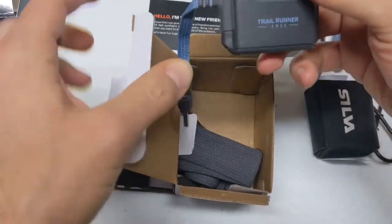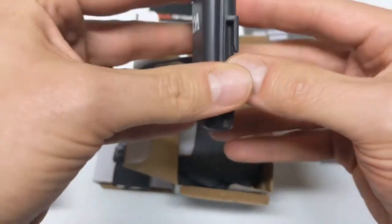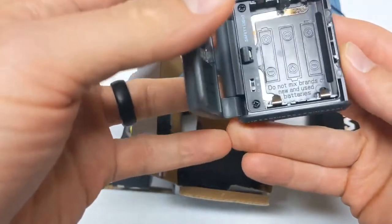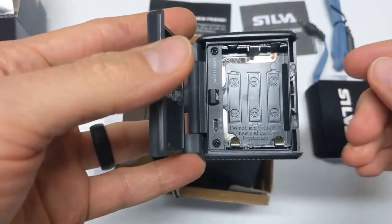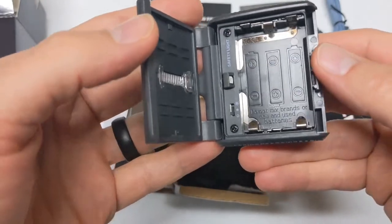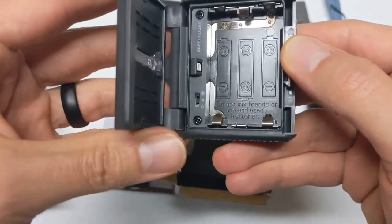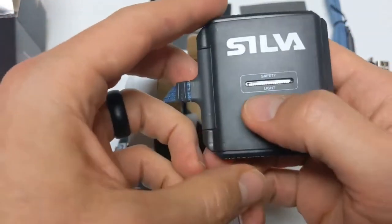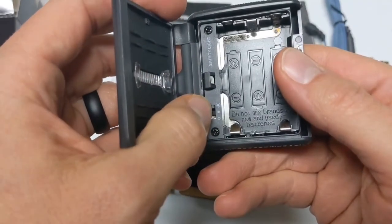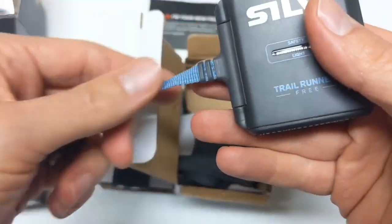There is the included optional slim case that you can use with AAA batteries. You can put AAA batteries in there or the optional 1.15 amp hour rechargeable battery. This is also where you can flip the switch for the red LED light there that illuminates the safety light. And you can have that in steady or pulsing, pulsating modes.